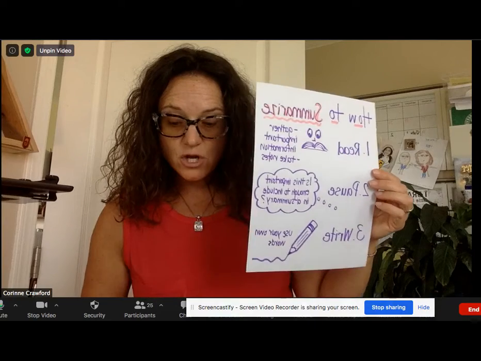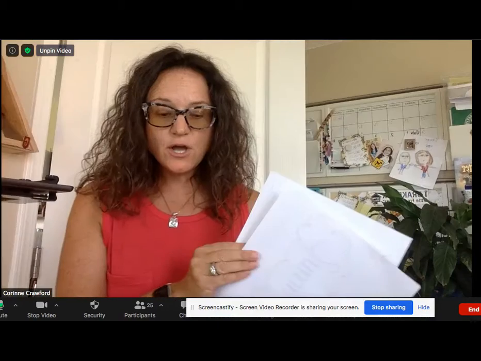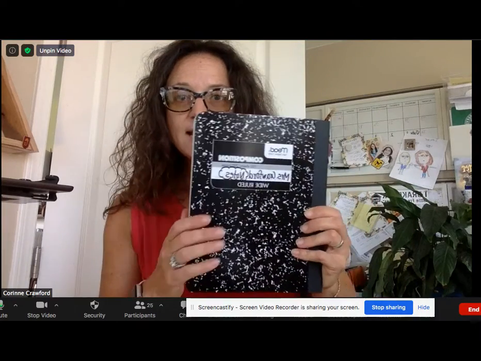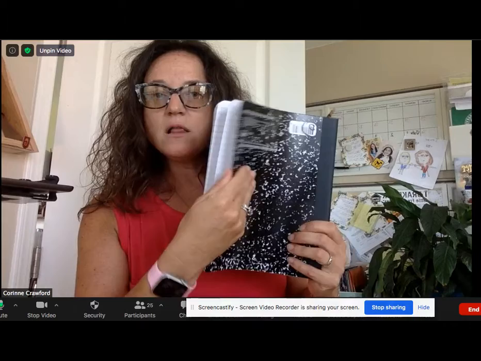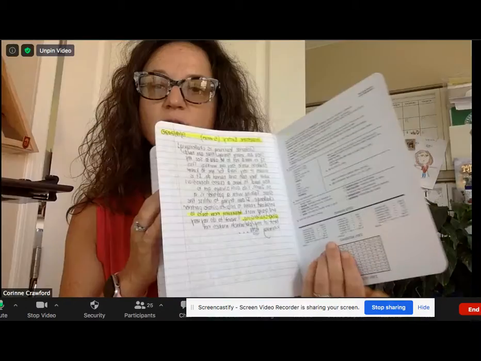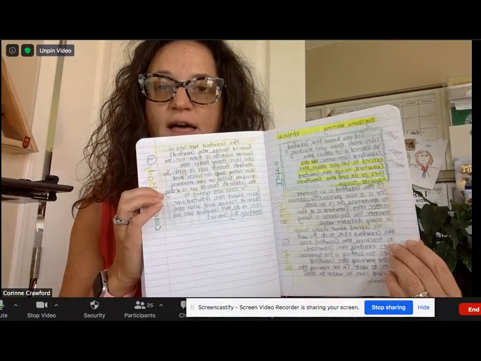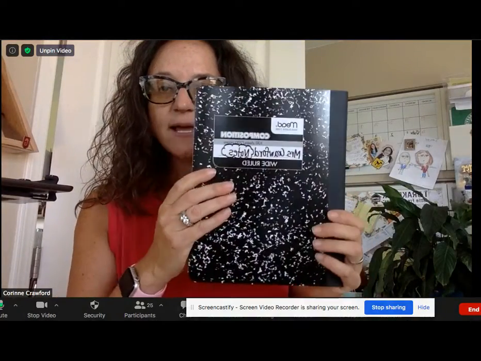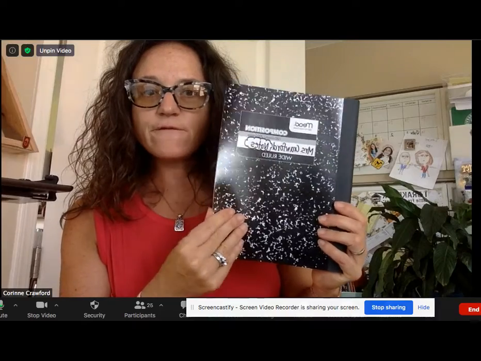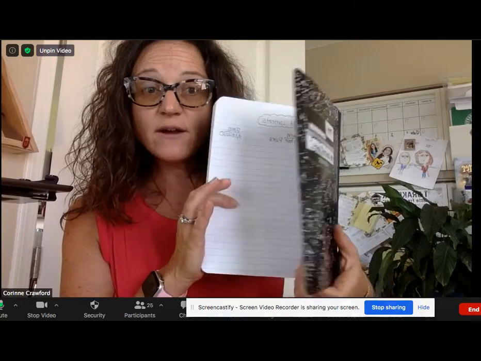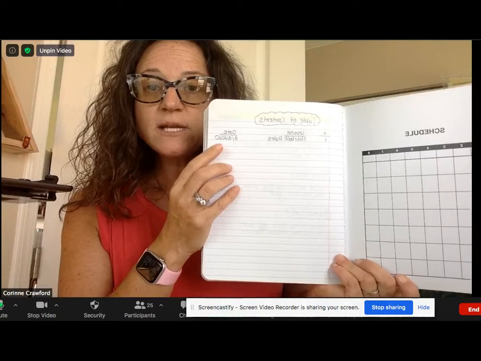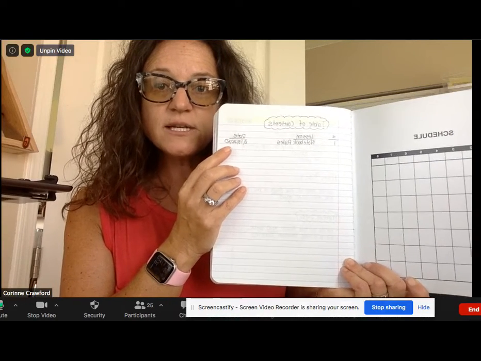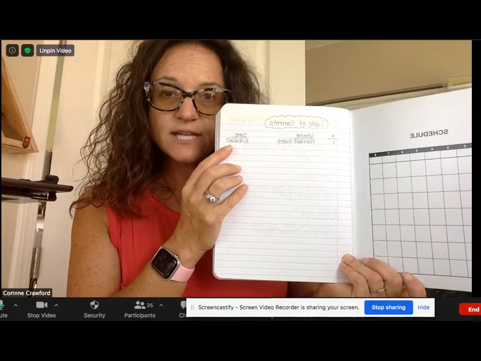Okay, so we're going to get started by adding these notes into the note side of our writer's notebook. Okay, so you're going to start on the note side. Now remember, we have been doing all of our work so far, like our big cheese writing and all that. That has all gone in the practice side. That's the backwards and upside down side. Our note side is the front side, like the correct side of our notebook. And when we open it up, the first thing we see is our table of contents. So we're going to start by adding to our table of contents.